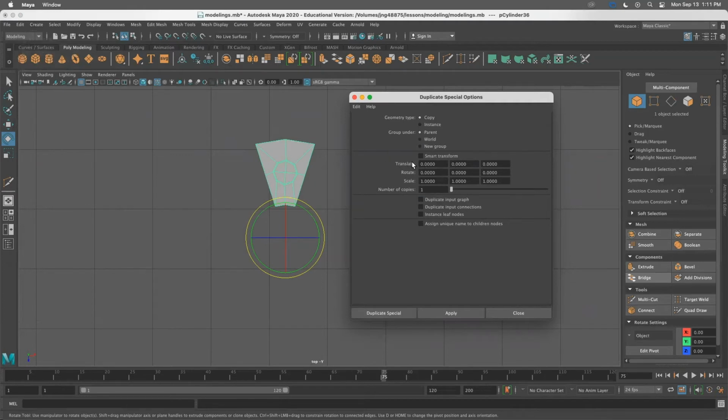And here you will see translate. Translate is moving from point A to point B, but we're not interested in moving this. What about scale? We're not interested in changing the scale of this or the other 9 holes. All 10 holes must be identical, exactly the same.